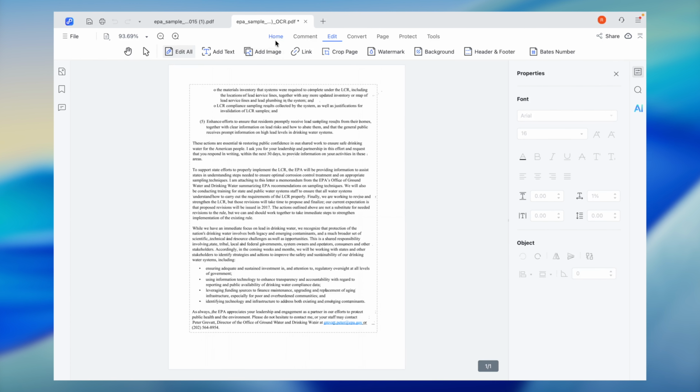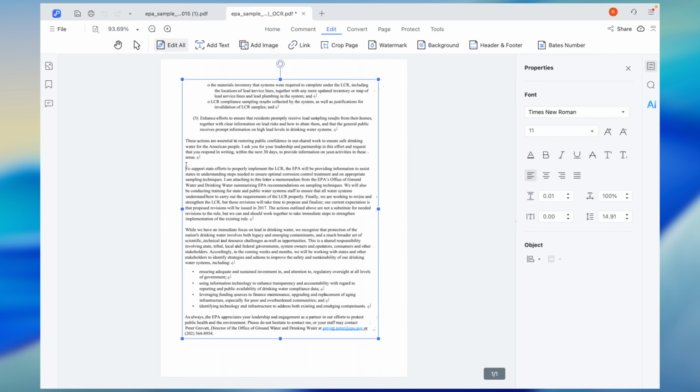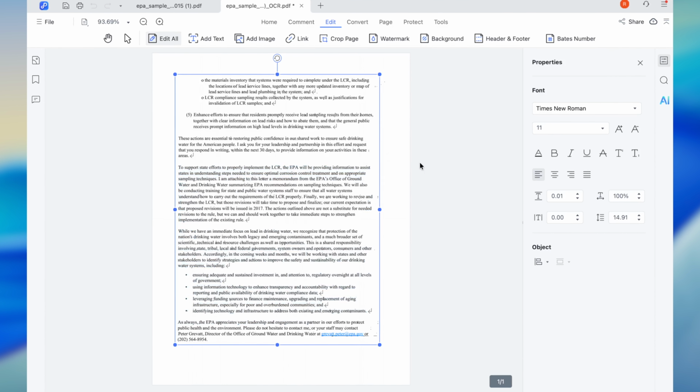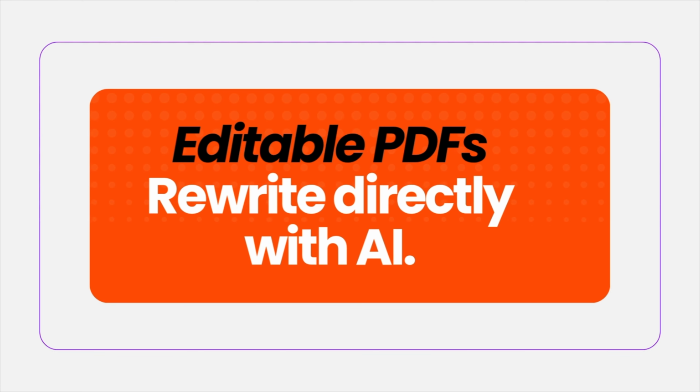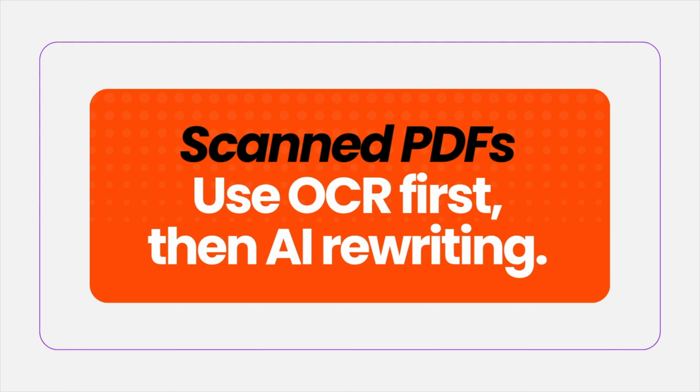And that's it, you've just learned how to rewrite and improve any PDF document using AI with Tenorshare PDNob. For editable PDFs, you can rewrite your text directly with the AI tools, no conversion needed. For scanned or image-based PDFs, just run the OCR feature first, then use AI rewriting to polish and update the content effortlessly.